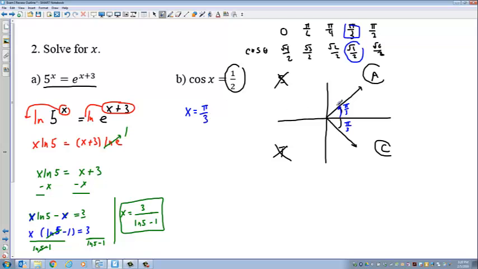And then remember, I can add any multiple of 2 pi and wind up back where I started. So plus 2 pi n. And n is not just any number. N has to be an integer. It could be 1, 2, 3, 4. It could be 0, but it could be negative 1, negative 2, negative 3. So remember, negative 2 pi means go the other way, so around clockwise.